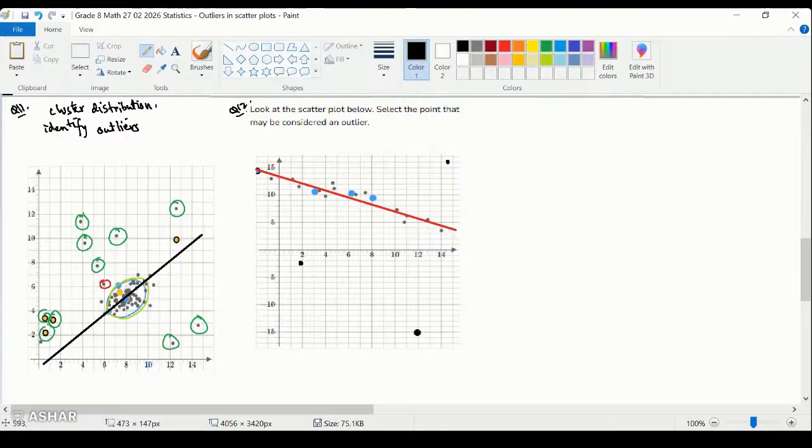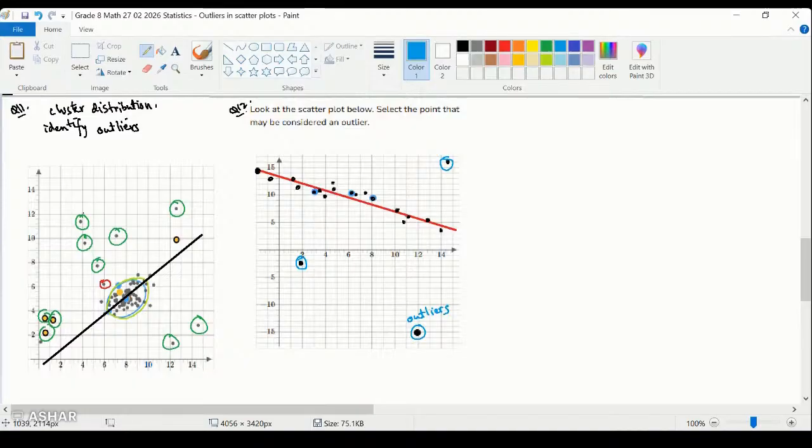We can say these were the maximum number of points across the line. And which points are furthest away? This point, this point, and this point. So these points are the outliers. Agreed? So an outlier is the information in the data set that is like a very random value.